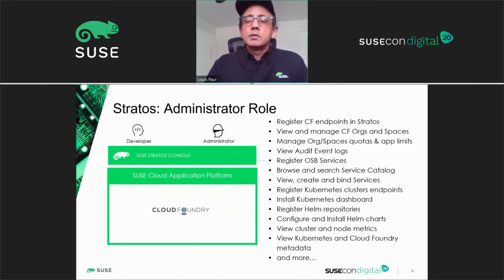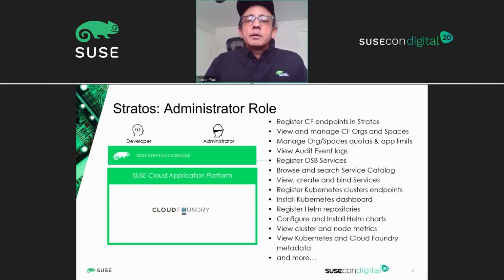Once you found the services that you want to use, if you want to test this as an administrator, you can actually bind these services to an application and see that it connects to it successfully. And that is now ready for developers to be able to start consuming those services from the applications.